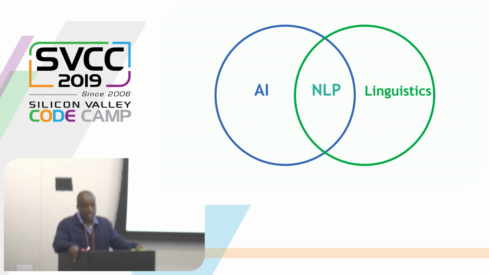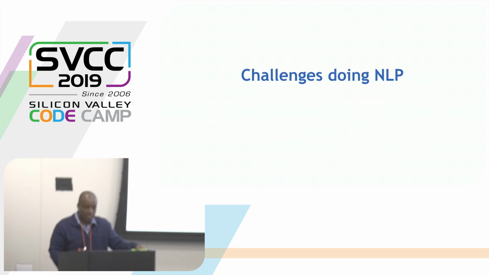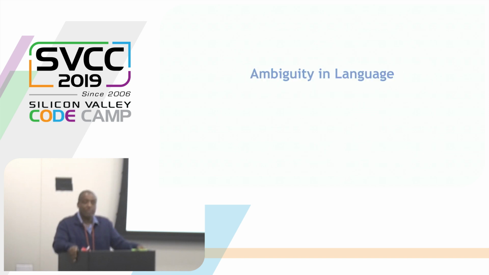So let's talk about a few of the challenges. I want you guys to get a sense of how difficult some of these problems are and what we take for granted as humans. Here's some of the challenges of doing NLP, natural language processing, what the machine has to get. So first of all, there's ambiguity in language and how we speak. Certainly in English, which is the only language I know fluently. You can say if it's different in other languages.